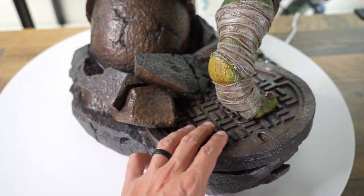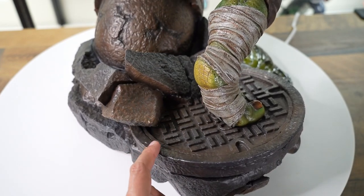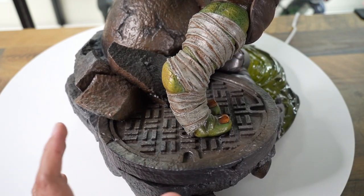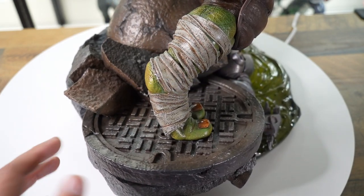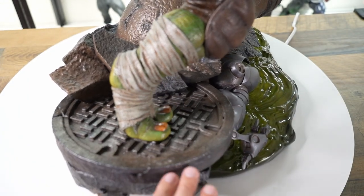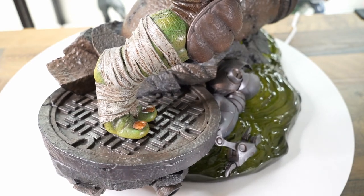Really cool design work on the top. I like the weathering with the cracks and the divots that are missing out of it, but it looks like a very heavy iron manhole cover. And with the paint applications, it just makes it look a lot more realistic.